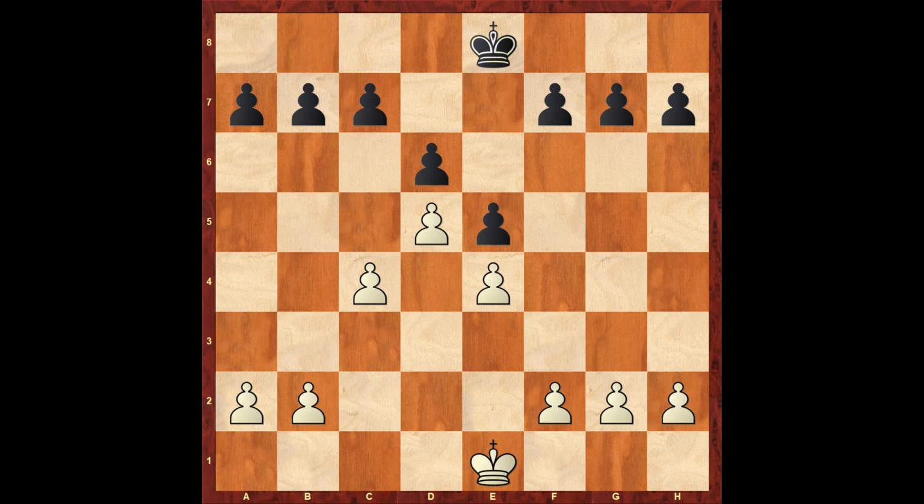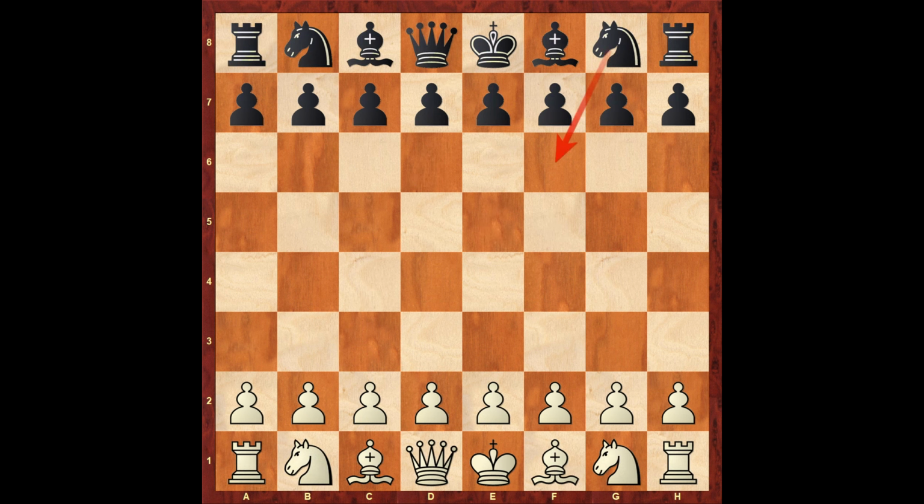Okay guys, so I just want to look a little bit at King's Indian structure and maybe a few games just to look at what people usually do. I'm mostly interested in the white side of it. So let's see it.